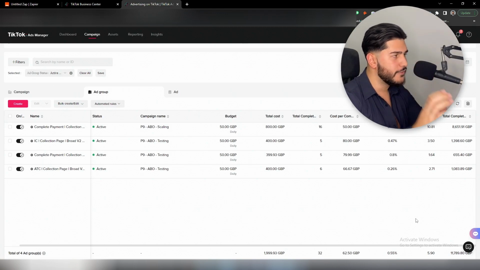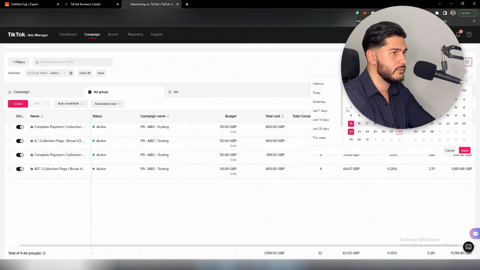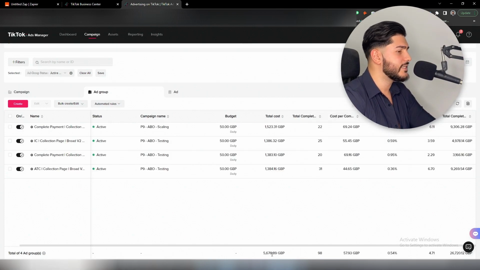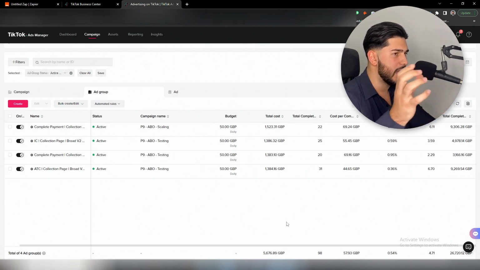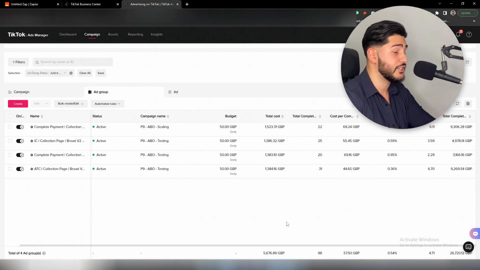Obviously, in the future, I'm going to try my best to make a new video, guys, showcasing this same ad account while scaling. At the moment, we're not even spending that much. It's only 6K that we're spending at the moment, so we're only spending close to 7-8K a month with this ad account. What I'm planning to do is make a new video in a few weeks, maybe a month or two, showcasing the same ad account and showing you guys how we are actually spending like 40K, 50K a month, and then maintaining like a 3, 4, 5 ROAS. All right, so that would be very interesting.